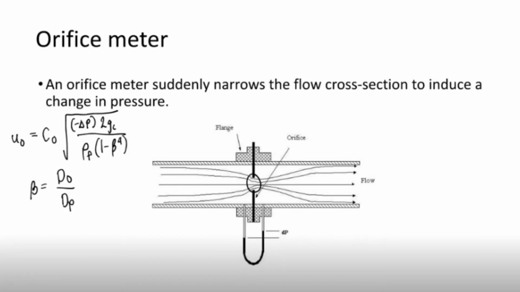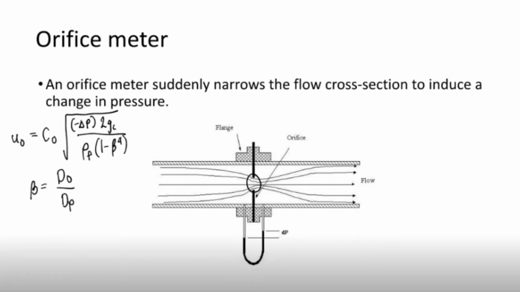Now you might be asking, what is the advantage of using an orifice meter versus a Venturi meter? The number one advantage is that orifice meters are very easy to install because they are just a plate with a hole in the middle. So you can just insert this, relatively easier compared to a Venturi meter, because Venturi meters are quite bulky, since remember, you have to allow for the gradual decrease and gradual increase in flow area. The main disadvantage of an orifice meter, to contrast that, is that it generates a lot of frictional losses. For an orifice meter, there is a parameter that we call permanent losses, and those permanent losses are energy loss of the fluid due to the sudden decrease in flow area. But in principle, they have the same working equation.